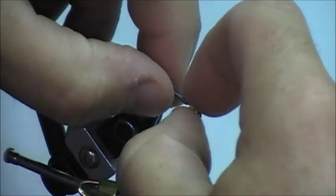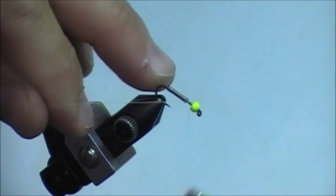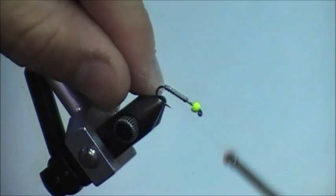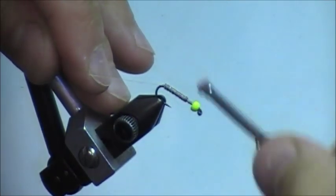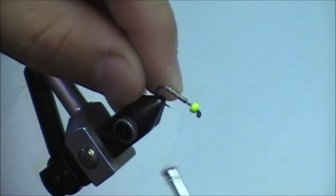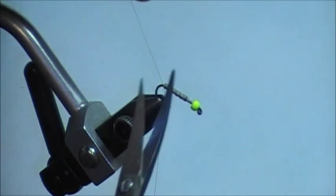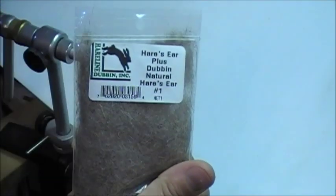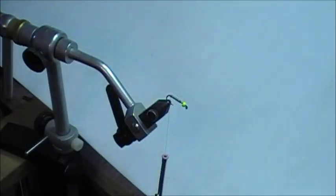I'm going to coat the body — just tucking that wire in — with tan tying thread to ensure it's locked into place. I have read that when this fly was originally developed, the creator would dub from the eye of the hook back to the bend, and then put on a second series of dubbing wrapped from the back of the hook to the eye. I don't tie it that way — I just tie from the bend back up. The dubbing that the pattern calls for is the Hairline Hare's Ear Plus dubbing, natural hare's ear number one. This seems to be the dubbing of choice for this fly.